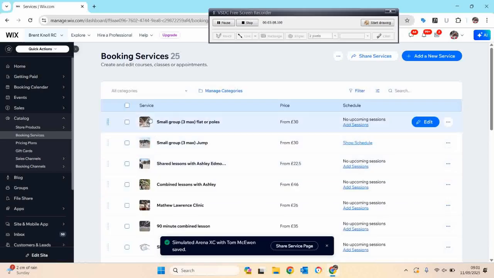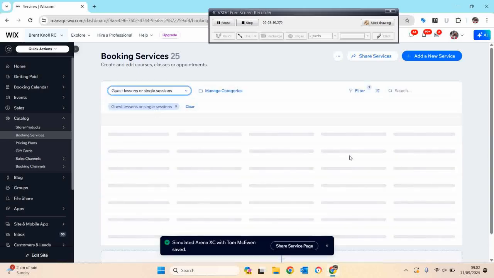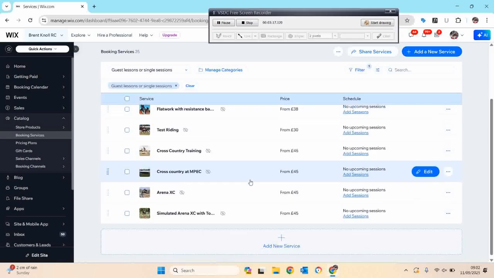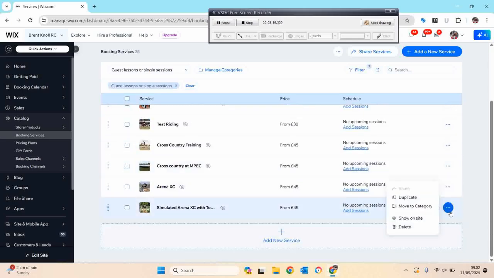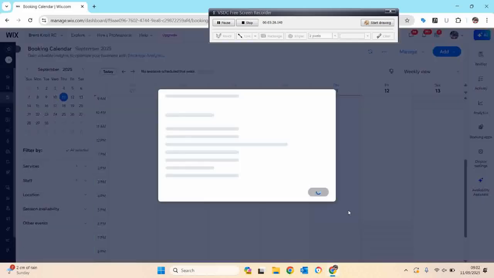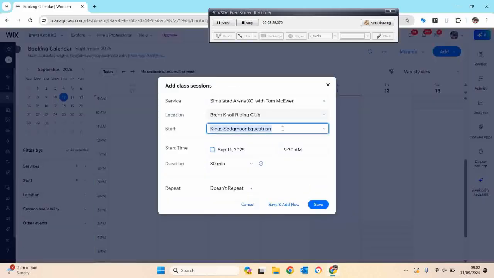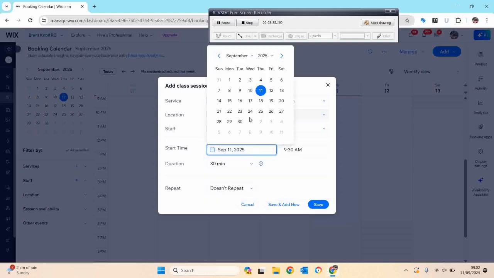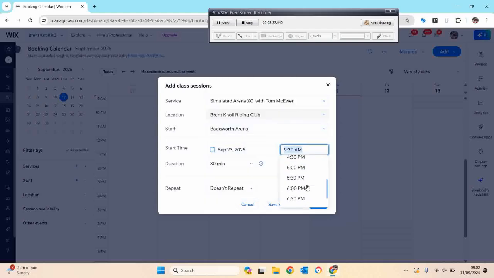And then basically it's the same as it was before, so if you want to add sessions, you literally just go back and run it. So there it is, and you just hit add sessions, and then it's exactly the same process. Changing the venue, might be to be confirmed, what badge within, dates, times, so it's literally just the same.